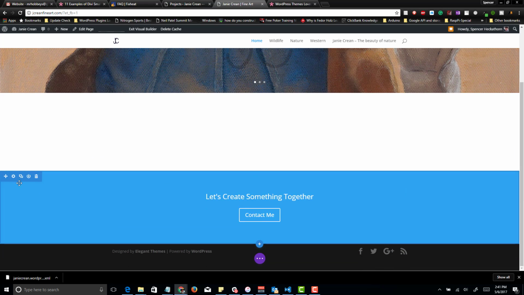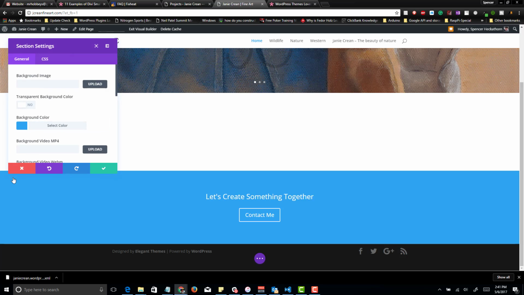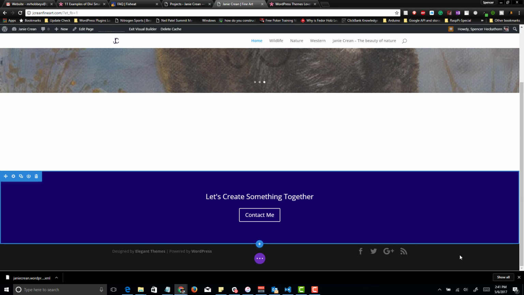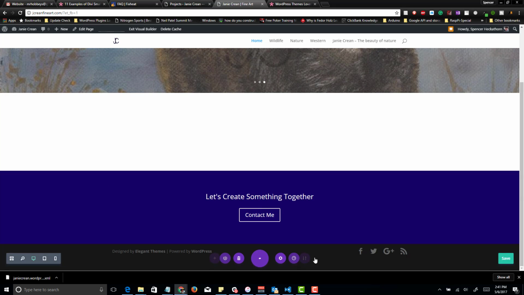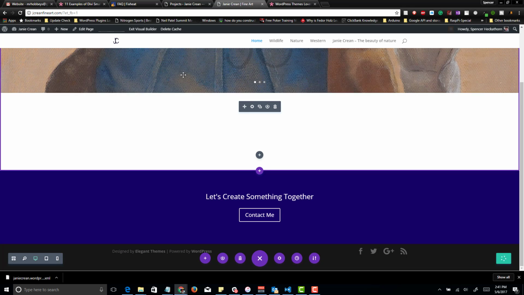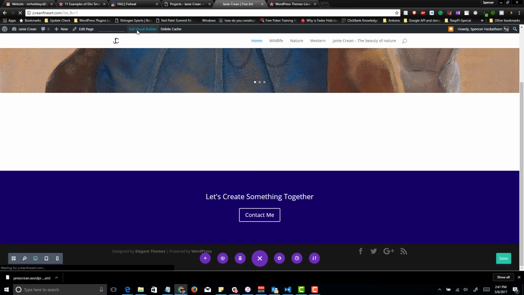Because you can come down here to, let's say, this color right here, and see it says color, and then you can check mark it, and then you can save it. And once you've saved it, you can exit Visual Builder.